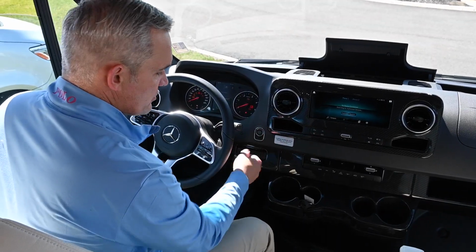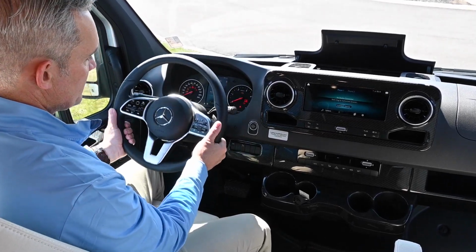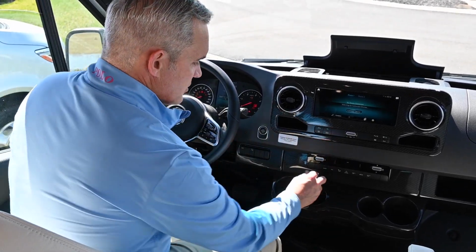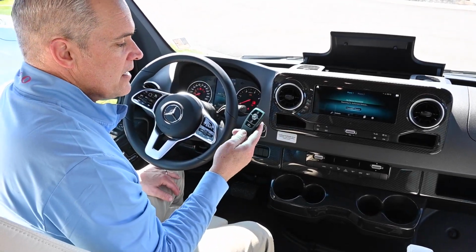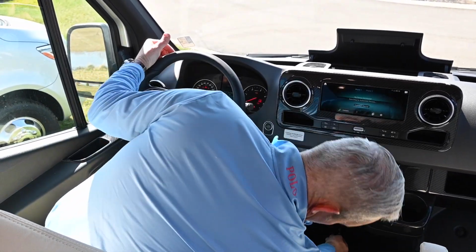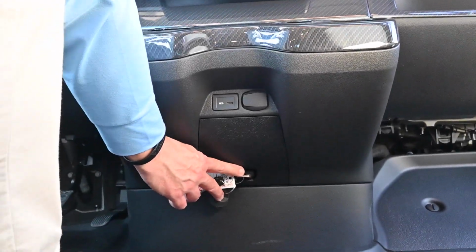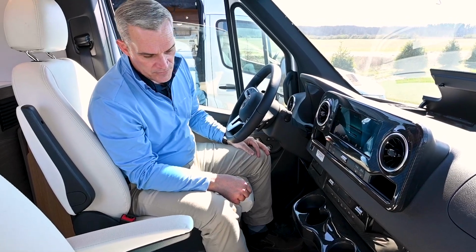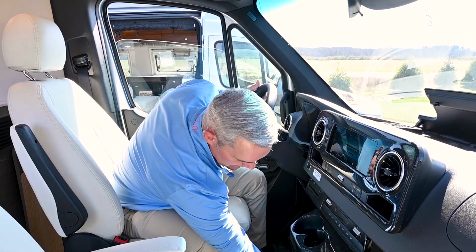This is an electronic start, so you're not putting your key in anywhere. One of the nice features you have with the steering wheel, you can release it. You could change the angle just to get yourself even more comfortable when you're driving. Also, one other thing we talk about as far as the key fob: if you ever enter not through the cab doors, often it may say that it didn't recognize the key. There's a port all the way down here below the center section, and what we would do is just put that key fob back into this little key port. That way it'll recognize the key, and sometimes that will happen if you come inside the sliding door and not through the driver and passenger door in the Mercedes-Benz.